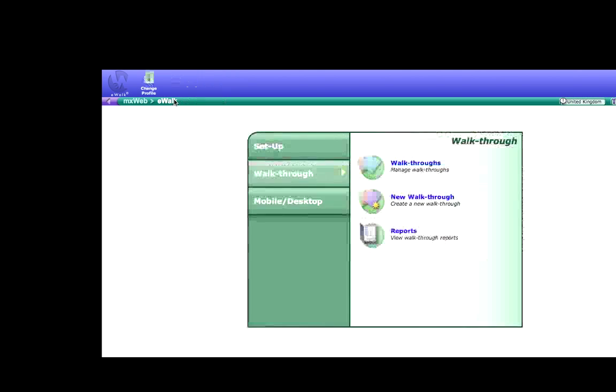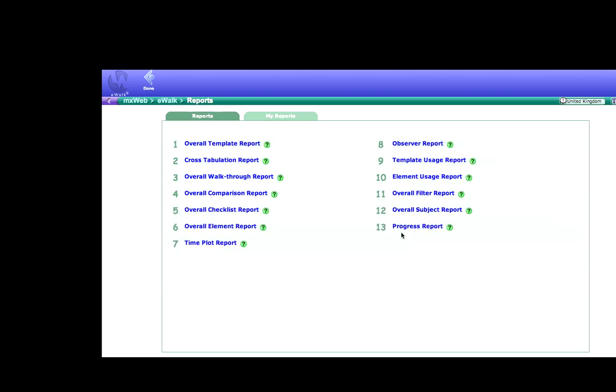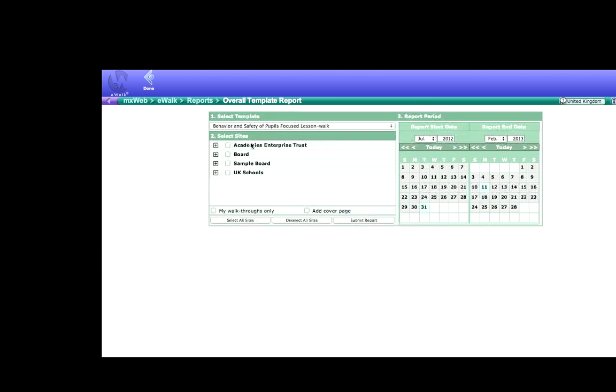Now, if we go back onto reporting, then we start to see what this all tells you. We have a lot of standard reports. The most useful one, though, is the overall template report. When I pick it, if I'm the principal of just one school, I would only see my school. If I was the principal of several schools, I would see whichever schools I have access to. And if I was at the school board or school district level, then I could see all the schools for which I'm in charge. I'll just pick the Hogwarts school, which is probably all I would see since I'm the principal of it. The date range can be anything you want.